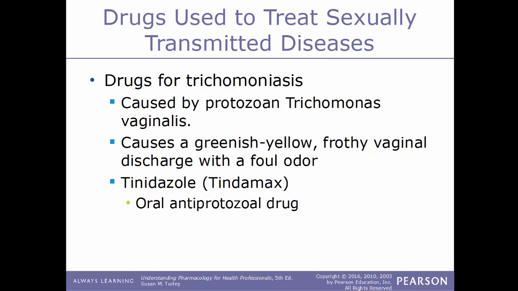Another example of an STD that we'll go over is drugs that treat trichomoniasis. This is caused by a protozoan named Trichomonas vaginalis. This causes a very foul-smelling, greenish-yellow discharge from the vagina. The drug that would be used to treat this is tinidazole, also known by its brand name Tindamax. This is an oral antiprotozoal drug.